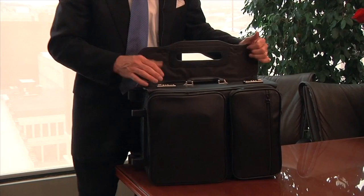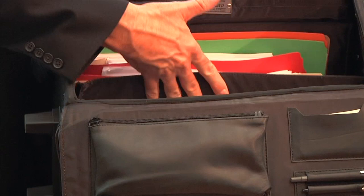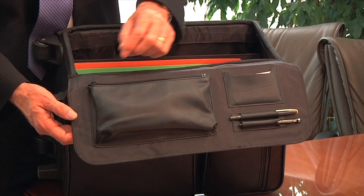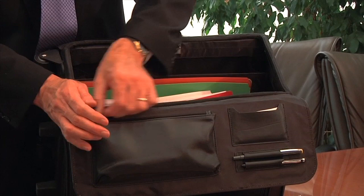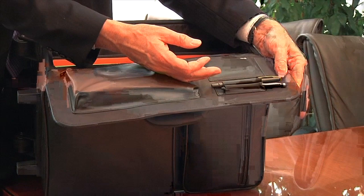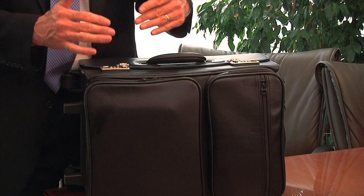One of the traditional aspects of the briefcase is the inside of it. You'll see that if you have a large file or other important documents, you can simply place them into your Berlero briefcase. There are flexible folders inside to help you stay organized. In addition, on the inside of the briefcase, we have three different areas to keep you more organized — one area for power cords, sticky notes, extra pens, or other important items. We have a place for your business cards so you can always have them at the ready, and a place for your pens or pencils. You close the briefcase up and you can lock it — each one comes with directions for how to set a unique combination that no one else would know, to keep it secure.